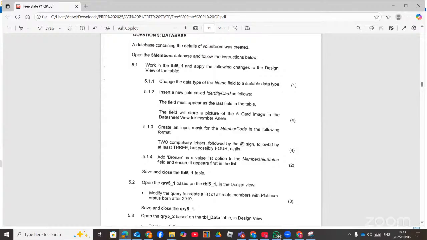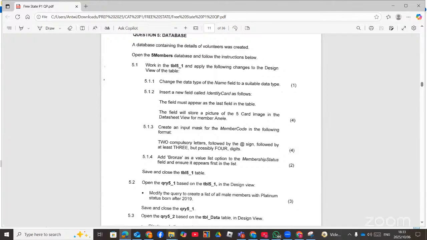So now the question says we must open the 5 members database and follow the following instruction. Now 5.1, work in the TBL_1 and then apply the following changes to the design view of the table.